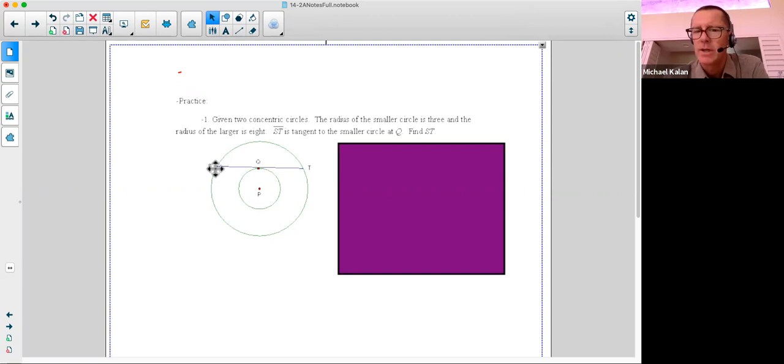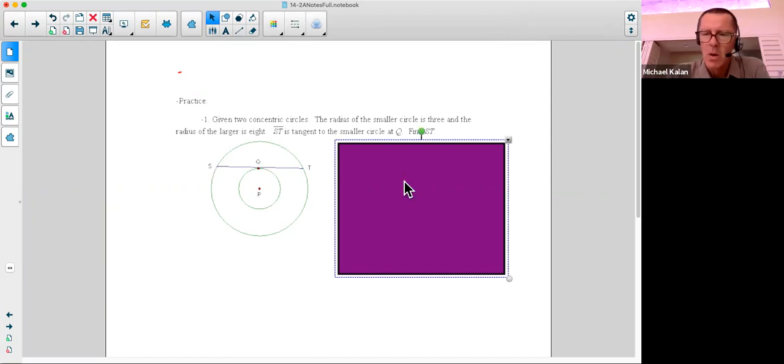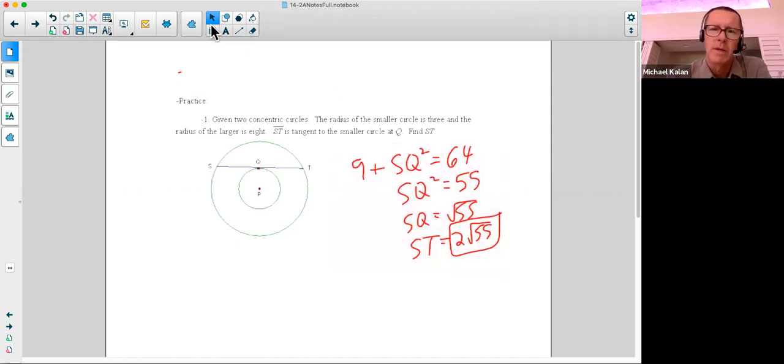See what you can do from what you've learned on the previous pages. All right, so here we go, I'm back. What we do know is that if you mark this up, let me go ahead and mark it up. The radius to the smaller circle was 3, right? I should use thinner lines. And the radius to the larger one is 8. So let's say I just drew this one in here. I could have drawn the other way too, to S. And this is 8, right?